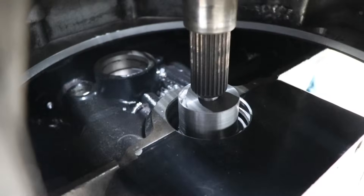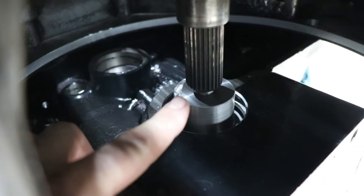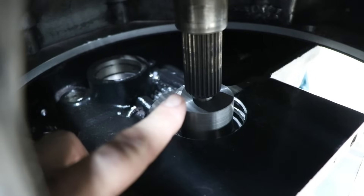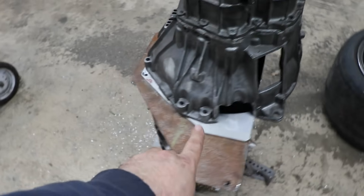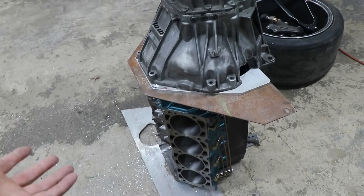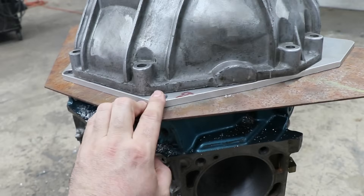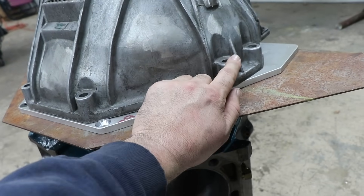A combination of those two ideas is what I've done this time — I made a mandrel that bolts into the block with a hole to locate the input shaft. This holds everything in line so it all works out. The input shaft does have a little bit of play but it all naturally settles. I knew what the BOP pattern was because it's an easy-to-find blueprint online. If you don't have those, you need to figure out how to go in from the back side and get a center point so your holes line up with the block. Really the block side isn't as big a deal — the big thing is getting your dowels so that the plate locates positively to the block.